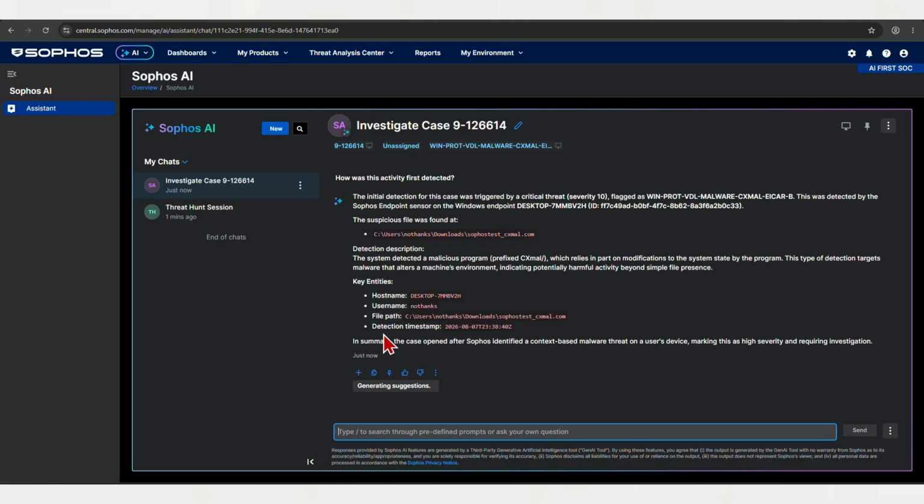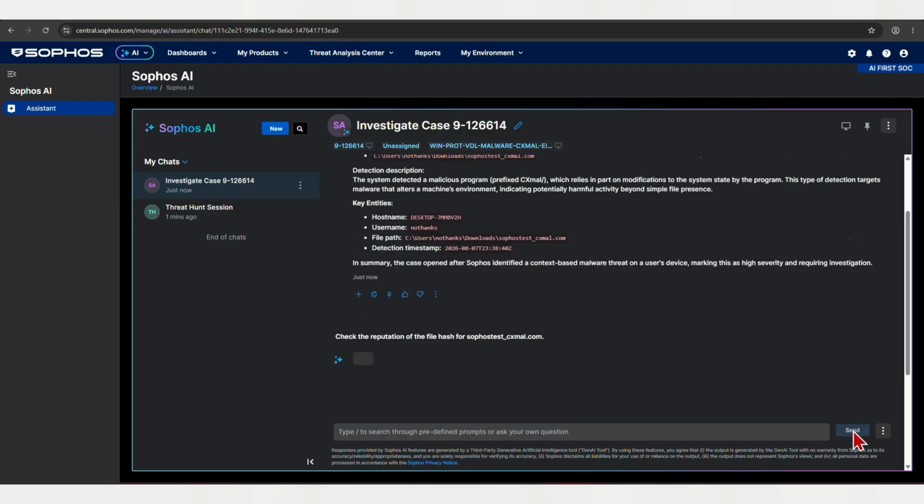The initial detection for this case was triggered by critical threat severity 10, flagged by the malware and then cmxl.com. So yeah, cool, I kind of like this feature.